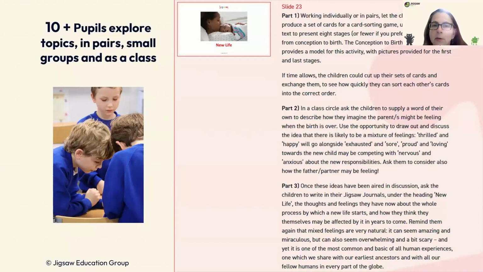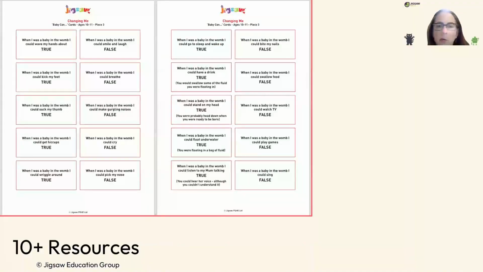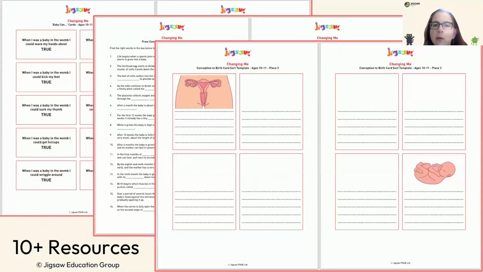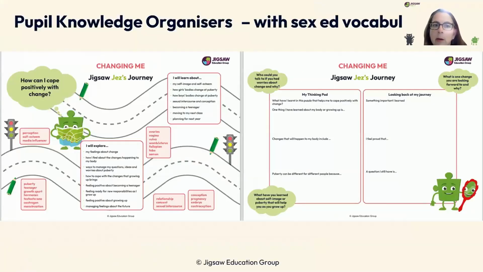So you can see there are lots of different activities as well. And then there are other ideas of activities that you can use as well. So to look at those resources, you've got the what can I do when I was a baby? We've got that cloze activity with the words at the end for children to put in. And there's also an alternative of children drawing that journey from conception to birth as well.